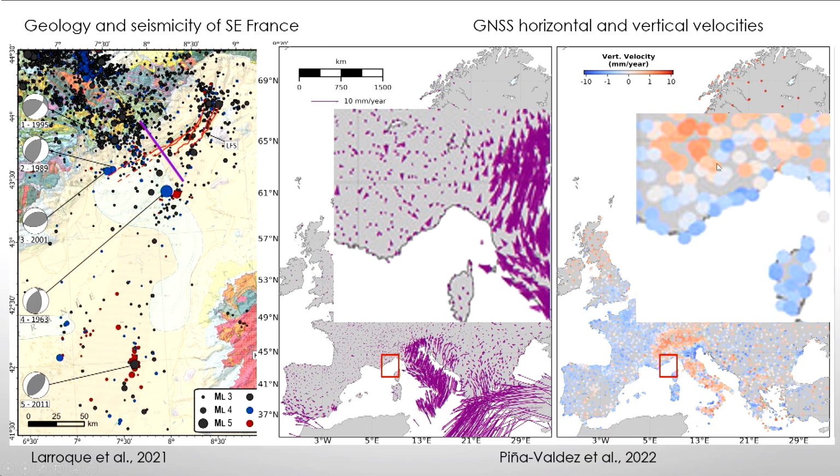And when it comes to vertical velocity, there is maybe a signal that seems a bit clearer, with some uplift, a very nice uplift signal in the Alps, but which seems to vanish when we reach the southernmost tip of the Alpine chain. Some subsidence maybe along the coast, but it's not always very clear, and it's very low velocities. It's less than 1 millimeter per year, especially if you compare with a strong uplift in the rest of the Alps or strong subsidence in the Po Basin, for instance.